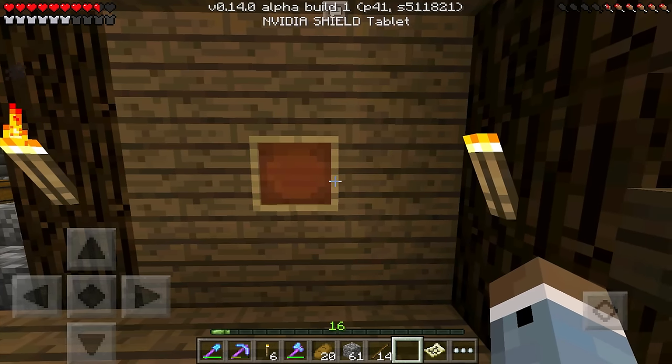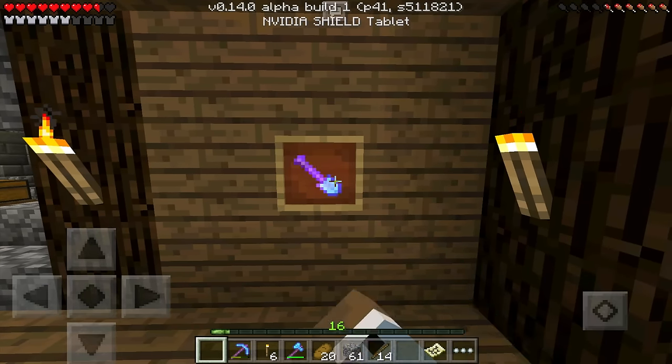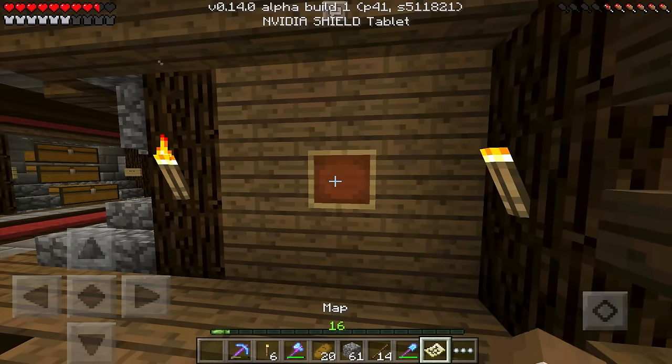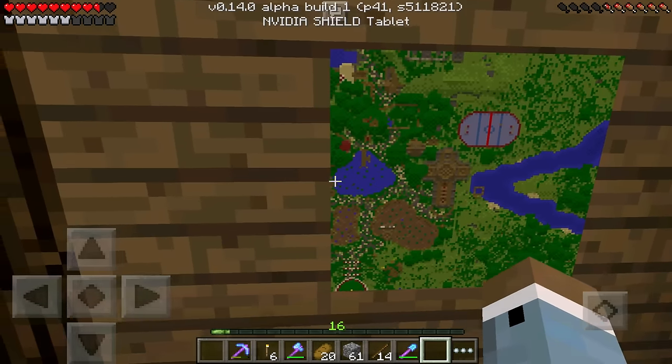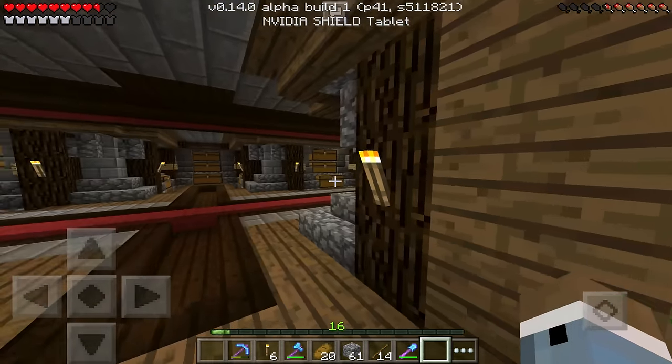And let's see, what does this look like if I put, let's say, my shovel in there? Oh my goodness, look at that. That is so cool. That is so cool. Okay, so if I put the map in there, it's just going to show up as a map, and that is ridiculous. So I could add maps around the area.